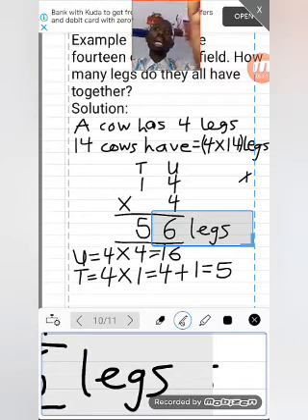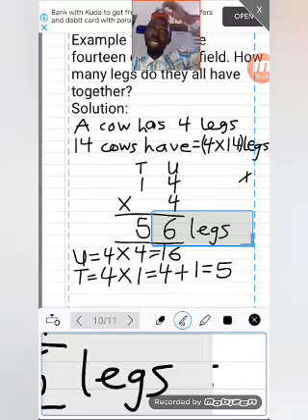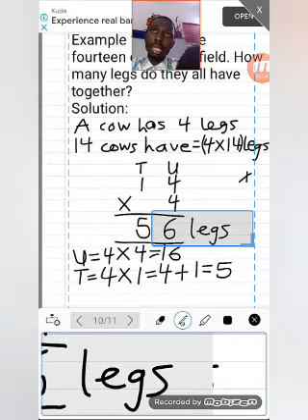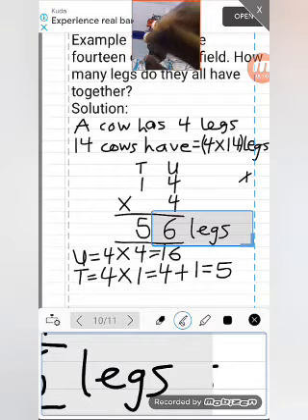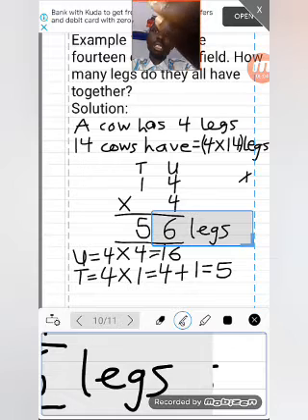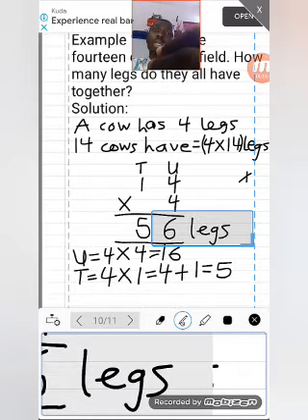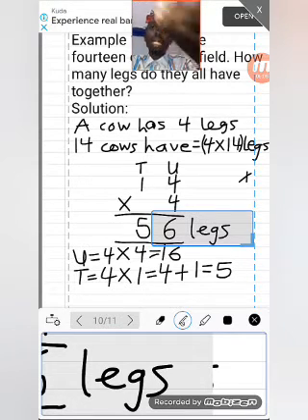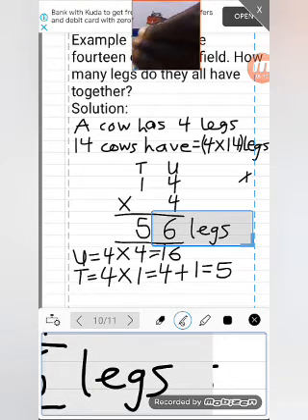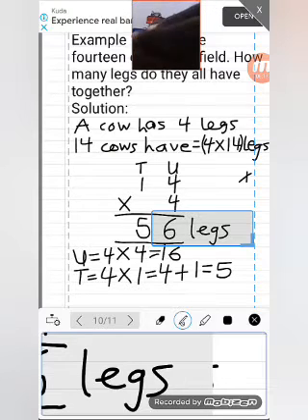So we have one cow having 4 legs and there are 14 cows in the field, so all their legs in total will be 56, because we did 4 in 14 places, and that is still saying either 14 times 4 or 4 times 14, and that is 56. So we have 56 legs of cows, of the 14 cows in total on the field.